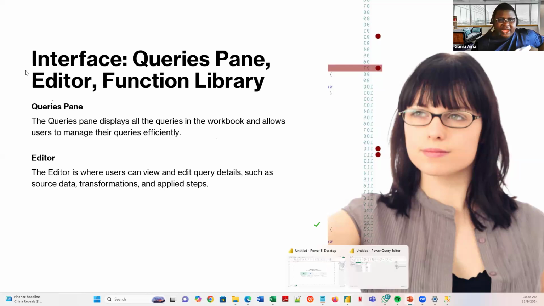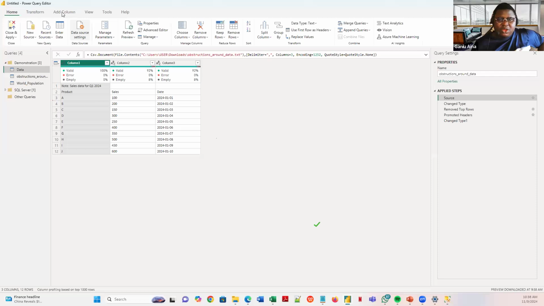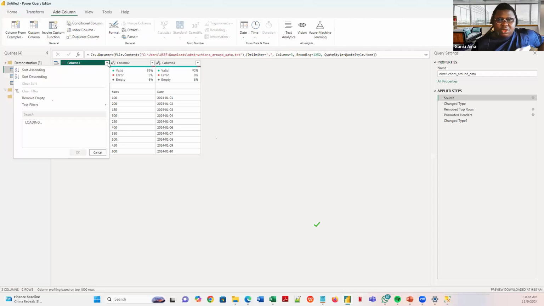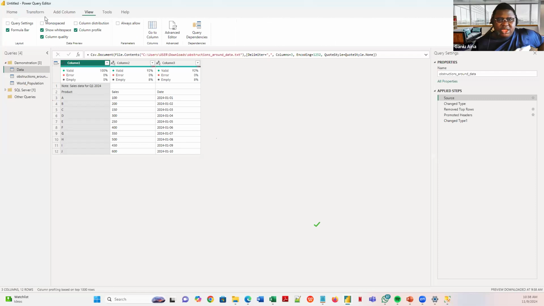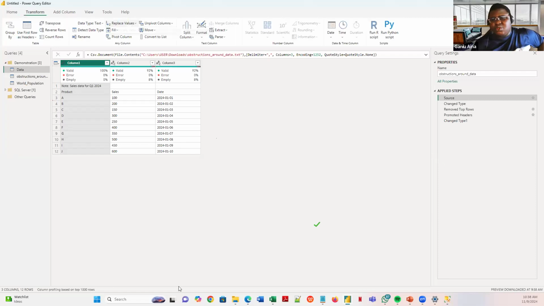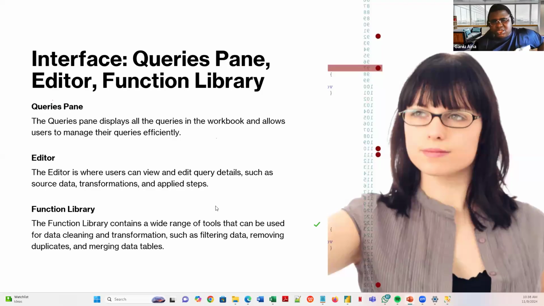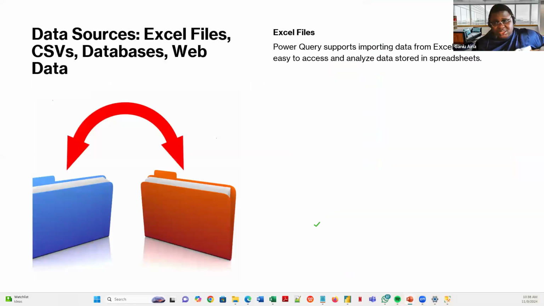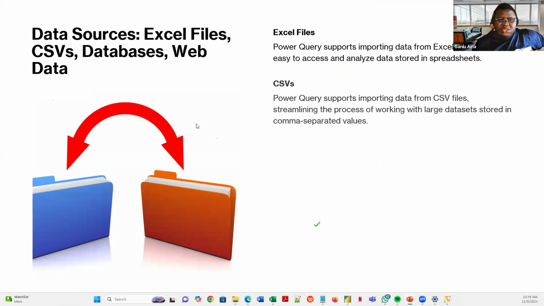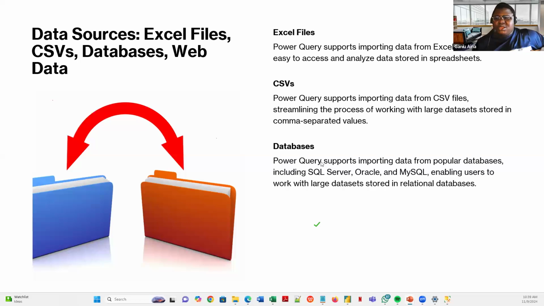So every button you are clicking in here, the query editor, the add column, delete column, all these things over here, they are the query editor. All these are like functions you can use for your data transformation. So we have the function library, like filtering, and when Mr. Paul starts his class, he's going to explain the function library. So you can load data from Excel, which we have demonstrated, CSV, we have demonstrated, database, SQL. We will even touch more on the database.